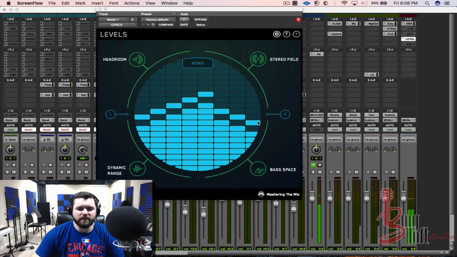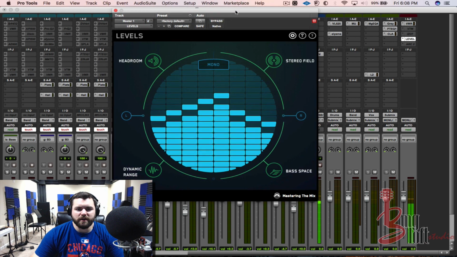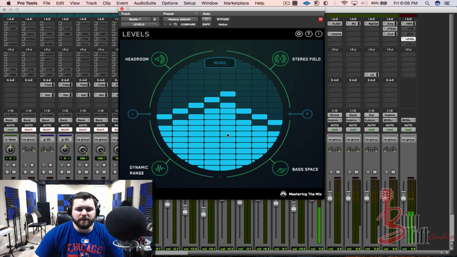And today I want to talk about this plugin that I've been trying out; it really piqued my curiosity. It's by Mastering the Mix, called Levels. Basically, it really allows you to analyze your mixes and your masters, honestly. They have different functions, and there's actually a lot of useful settings and guidelines that you can access from within the plugin and check it out.